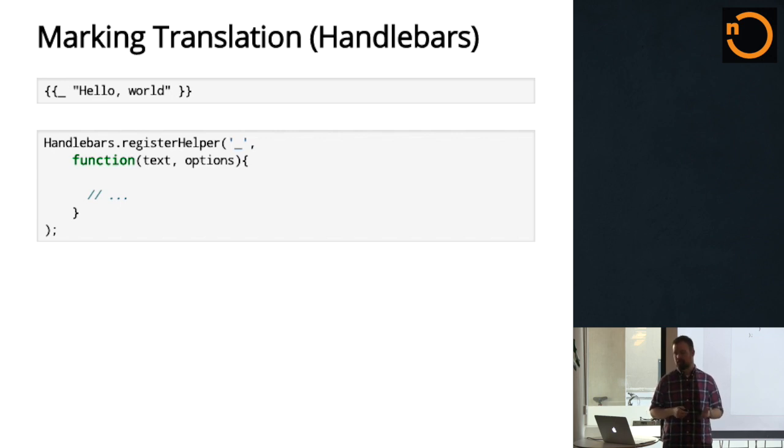What we wanted to do is make sure this was really consistent for all of our engineers across the board, so that there's an underscore, basically in every context you can call, that's going to do the right thing. And in Handlebars, for example, we just registered a helper that then maps this back to what Django does internally.